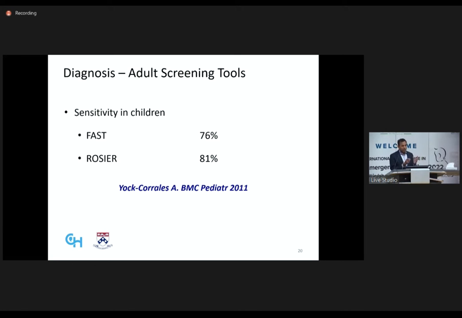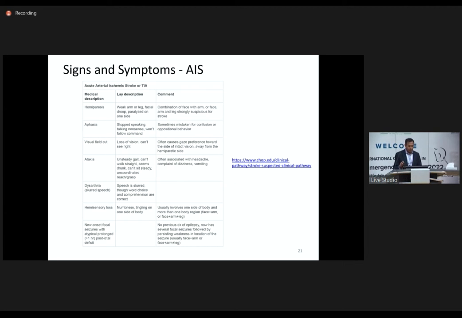So reasonably good sensitivity. And clinical decision rules have the advantage that if you're faced with a patient, you don't have to think as if it's a completely new problem and you're reinventing the wheel. Because if you do that mode of thinking, then there is more chance that we're going to miss some things. But if we already know some rule and apply that, then it becomes much easier. So there's less cognitive load. So I would encourage everybody, even if a rule doesn't have very high sensitivity, it is a useful practice to use those rules.